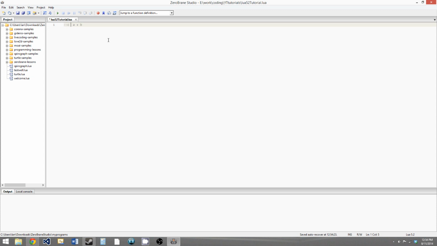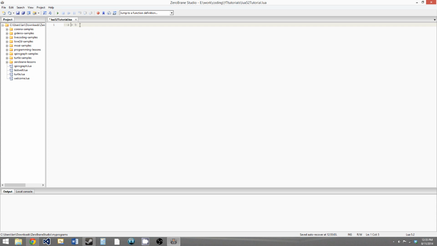So if we were to say C equals A plus B, then C would take the return value of the plus operator acting on A and B. We'll learn more about returning in the functions tutorial, but just know that it kind of means gives out. So again, the plus operator takes the A and B operands and adds them together. And to put it in a general sense, an operator takes in some number of operands, performs an operation on them, and then returns the result of that operation.